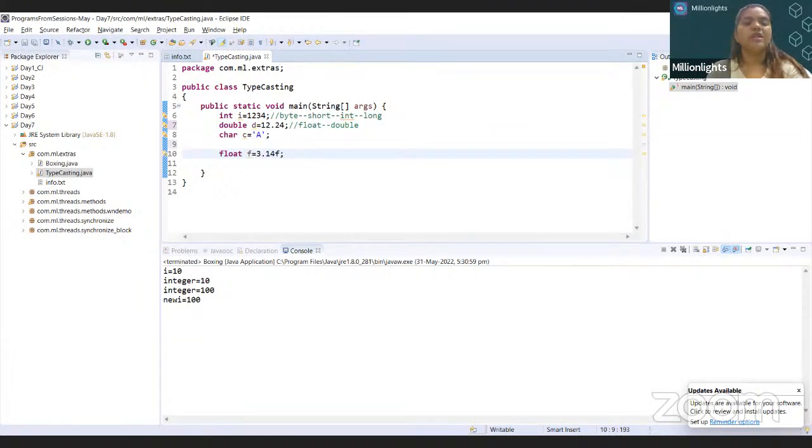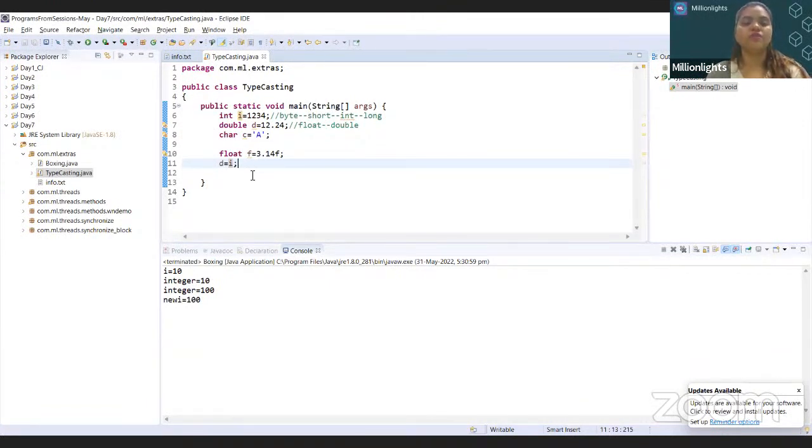Okay, one method. Let's say I want to go for one more thing. What is this doing? This is converting your float type of data into double data. Let's say I want to convert this into double. So I can just do, let's say, b equals to f. If I do that, it will work. Now I'm doing b is equal to i. What will this do? It is simply going to convert my integer type now to double type.